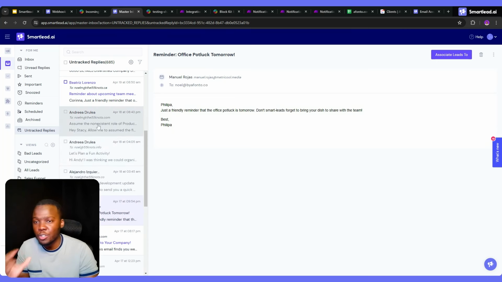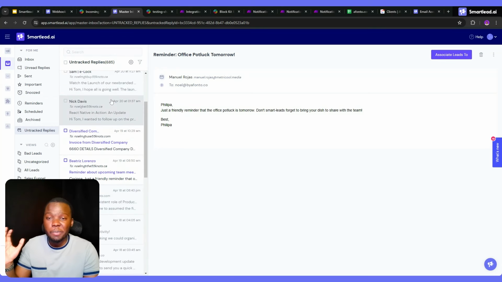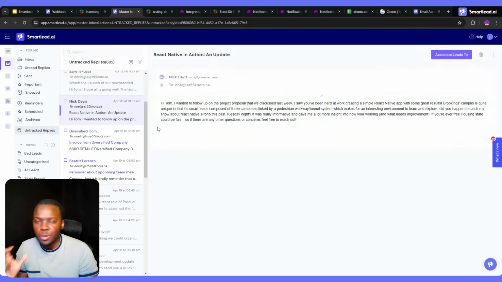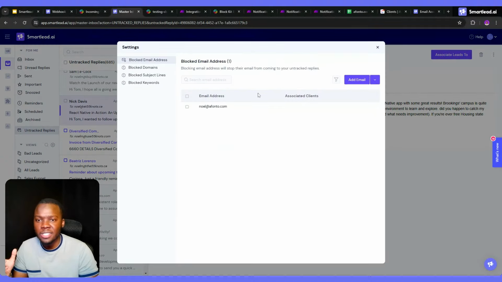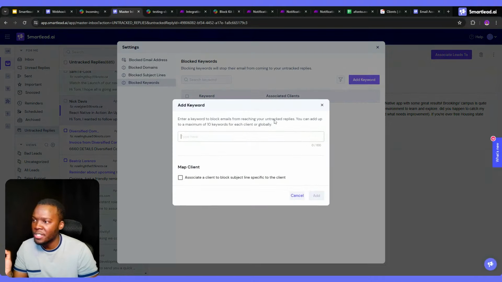And this section is super, super awesome as it helps you keep track of all of those untracked replies, and sometimes you're going to find some gems, some positive replies that you might have otherwise missed. Now, there's going to be a lot of emails here, and so what you want to do is filter out the ones that are warm-ups and the ones that are promotions and things like that. And so in my case, I have a custom identifier for any warm-ups, and so all of the warm-ups are going to have this identifier, which is Smart Leads. From here, I would use the settings and I would block any keywords that have this Smart Leads section right here.